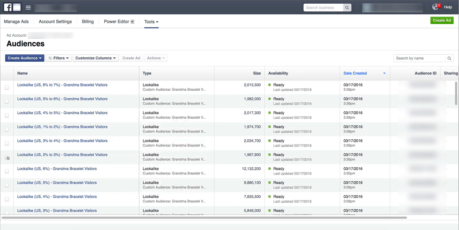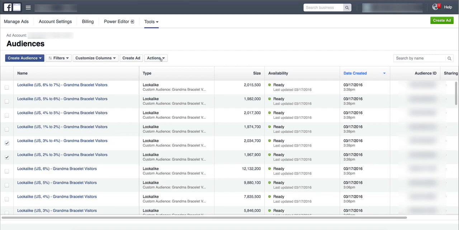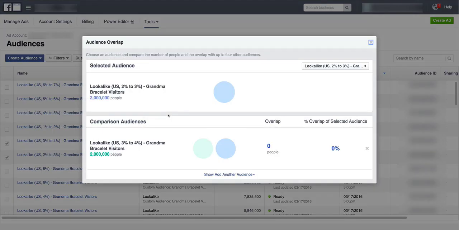Now let's take a look at the overlap between this 2% and 3%. Now you can see there is literally zero overlap. So each one of these lookalike audiences has completely different people in them.